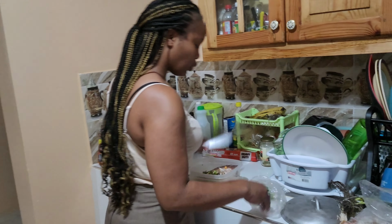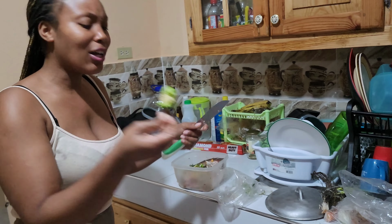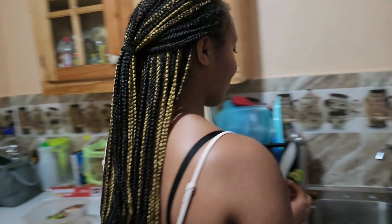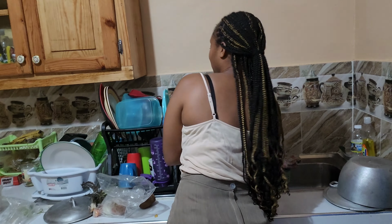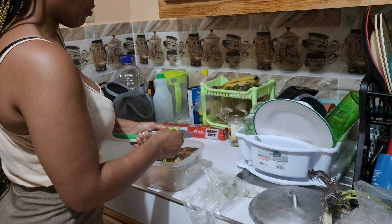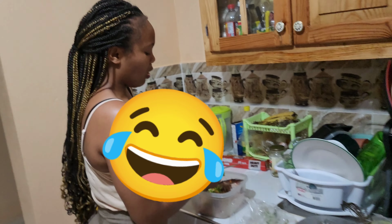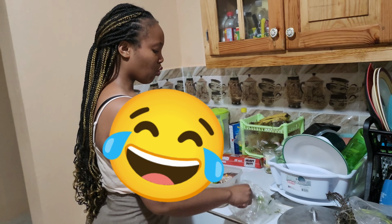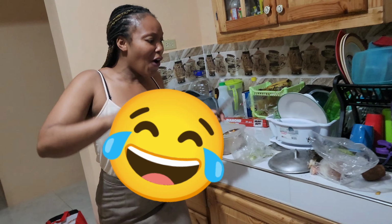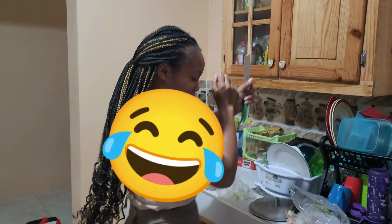Yeah, sweet pepper, and now we have a little crunchy pepper. We put in a little crunchy pepper and wash it off. Let's go, let's go. Steam fish, steam fish, okra and all. Hey, steam fish.